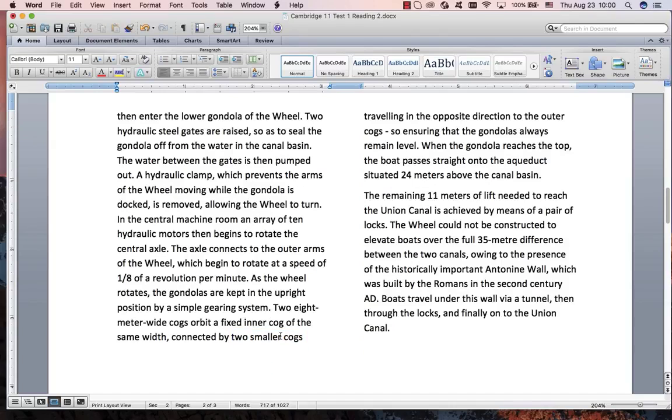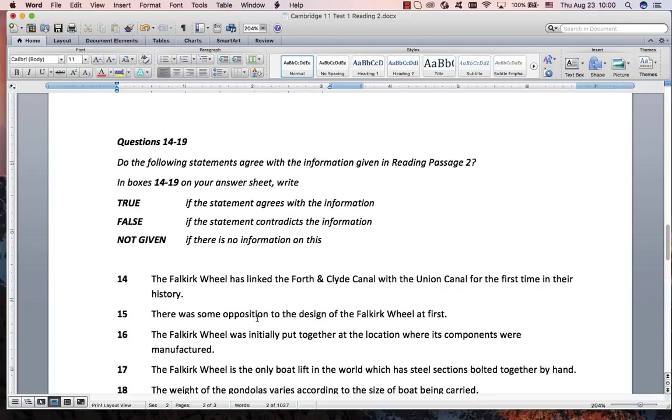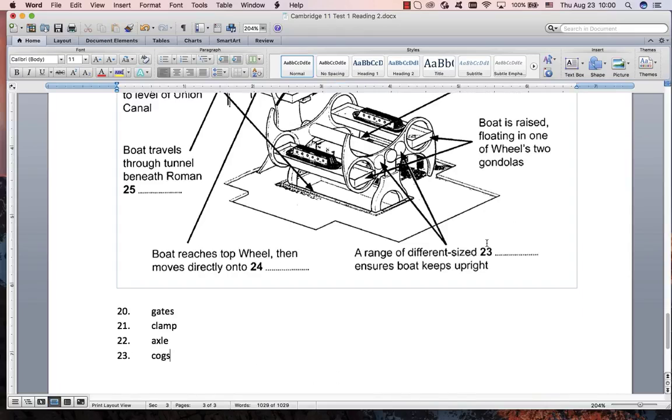This one is 8-meter wide cogs, and there are 2 smaller cogs. So these are talking about size. And we know we're looking for a word that ends in S. So you should be able to focus in on that. And that's the upright thing, always remain level. So it's this word, cogs. How did you know? Because you're looking for a noun that ends with S, and there's no other noun that ends with S here except that, and that they use in the question. Also, you're looking for something about size. That's about size, and that's about size. So your answer there is cogs. So please remember, after a range of, plural countable.